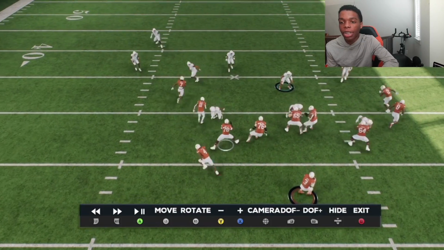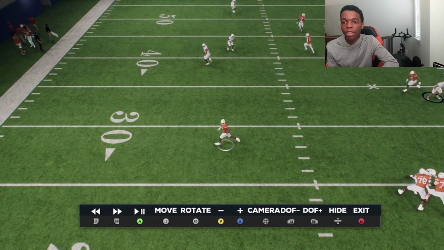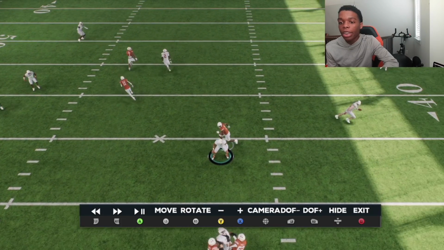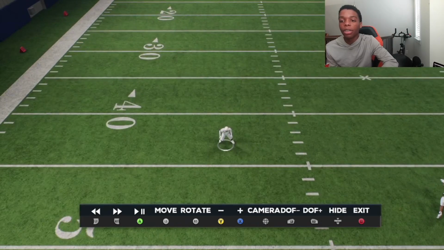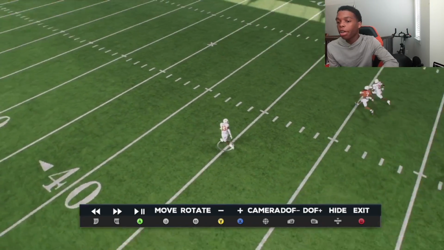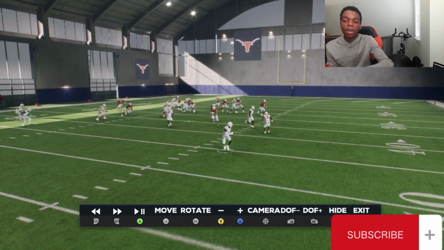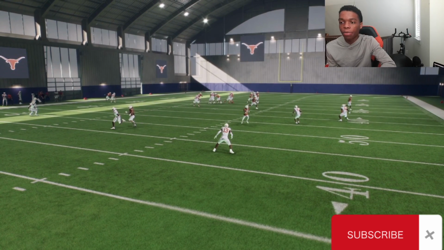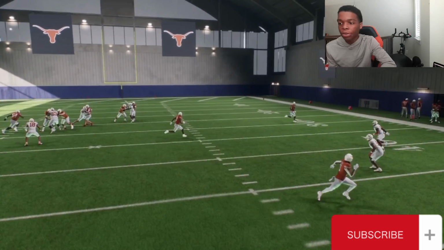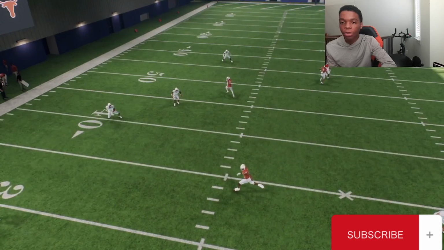We look at this on the instant replay. Our flat's guarded by this curl flat, and then this little backside dig. That's where really your user is gonna be. But you can see, look who's here waiting for this corner route, right? You're able to see he drops back in an outside third responsibility, and he's just standing there waiting for this corner out to be thrown. Can you throw this? Absolutely not. You can absolutely not throw this corner out here.